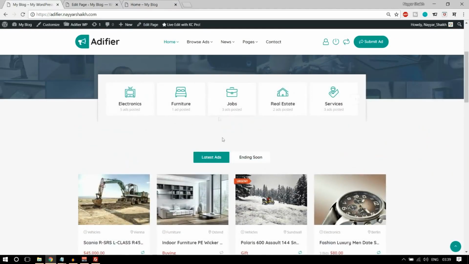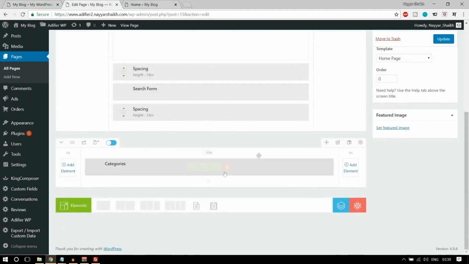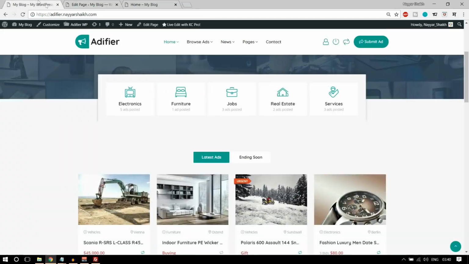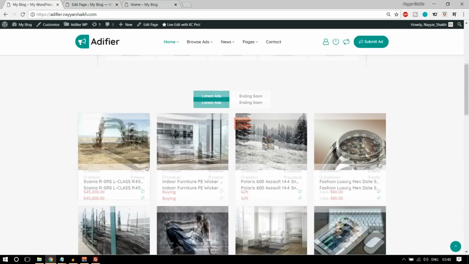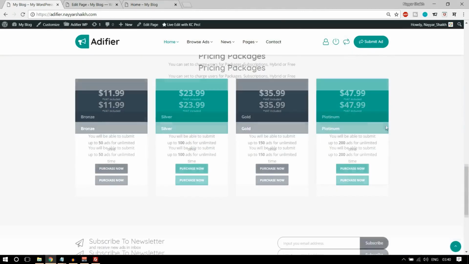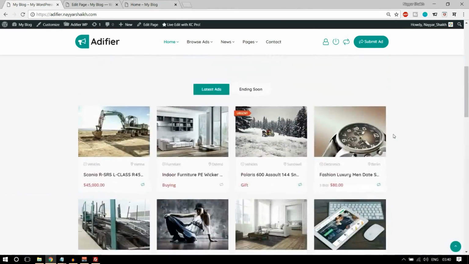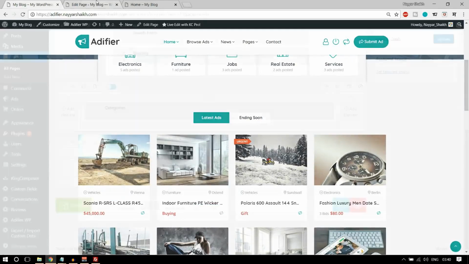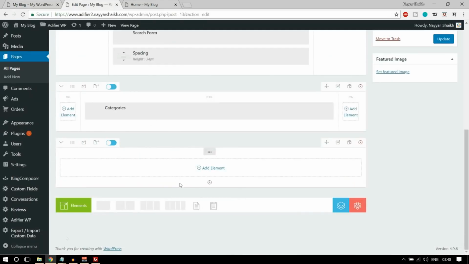Okay, very easy to do again, but before that we have to add some more gap between this thing and this tab. So let's do that. First let's add a new column from here. Select this one, add one single column, and this time we don't need any gap from left and right because this is the basic gap. We don't need to add some extra gap from left and right. It will be a very simple column.